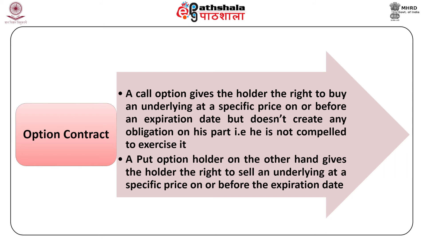Options contracts give the buyer of the contract the right but no obligation to exercise the contract. There are two types of options — call and put options. Each option gives an opportunity to take advantage of future price movements without actually having a futures position. A call option gives the holder the right to buy (go long) the underlying at a specific price on or before an expiration date but does not create any obligation. A put option gives the holder the right to sell (go short) the underlying at a specific price on or before the expiration date, and shall be exercised only if it is profitable for the holder to sell.